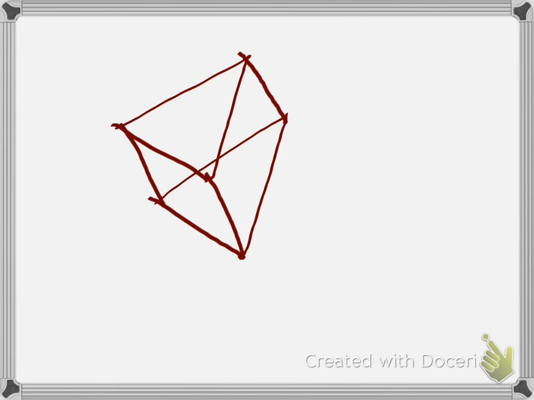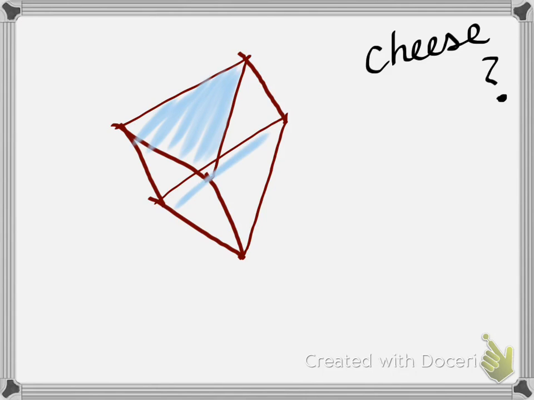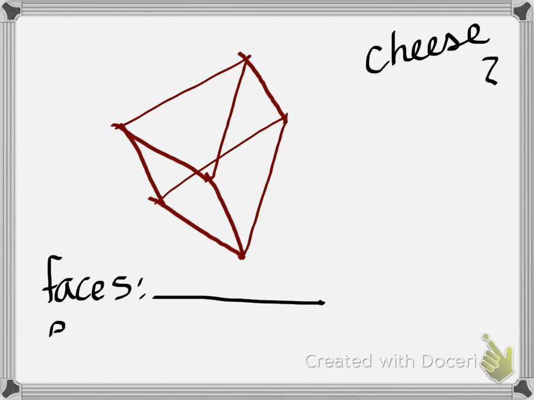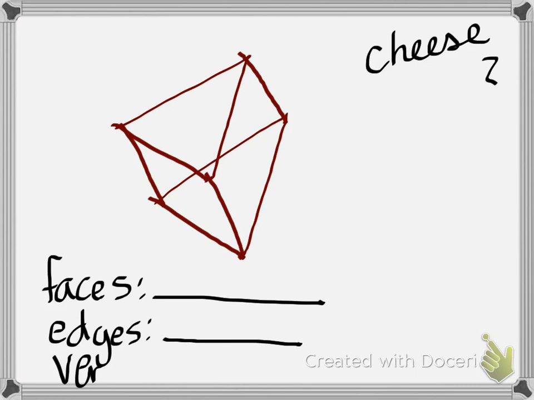Let's look at some other shapes. Okay, this one I tried to draw like a block of cheese. Can you see that? It's like a block of cheese. This would be the top, and this is the bottom. So, in this one, I want to know how many faces and how many edges and how many vertices.